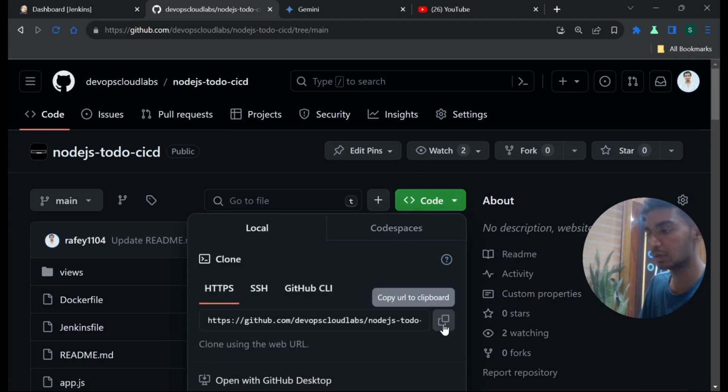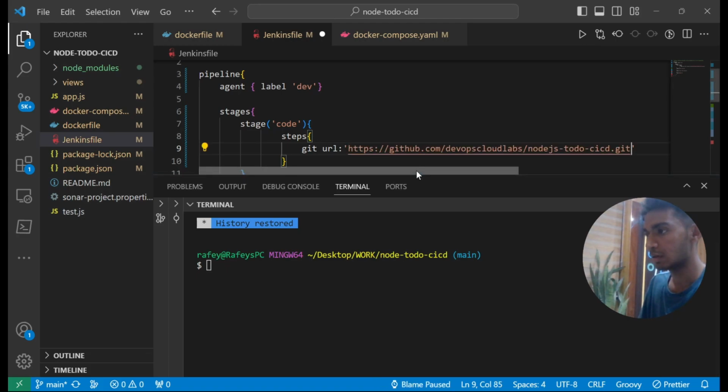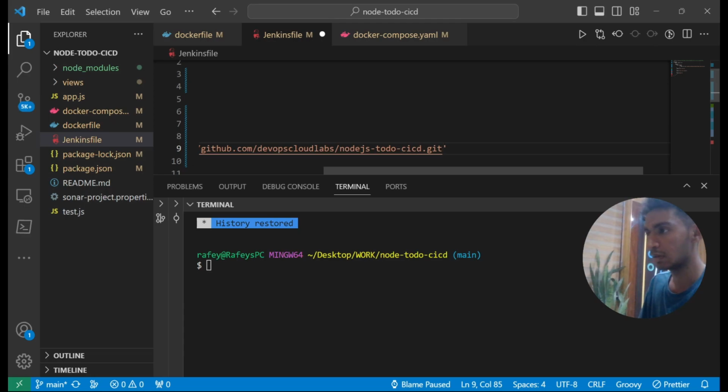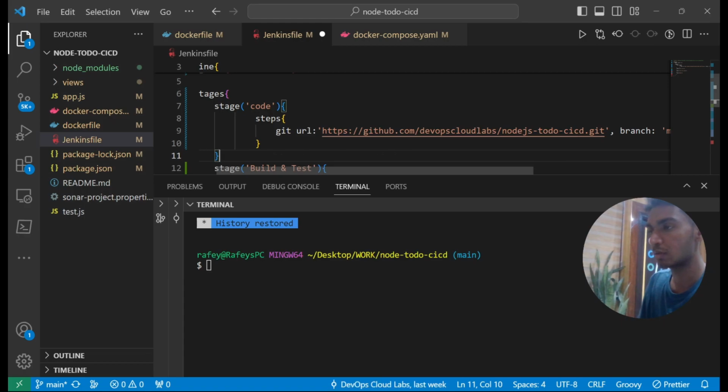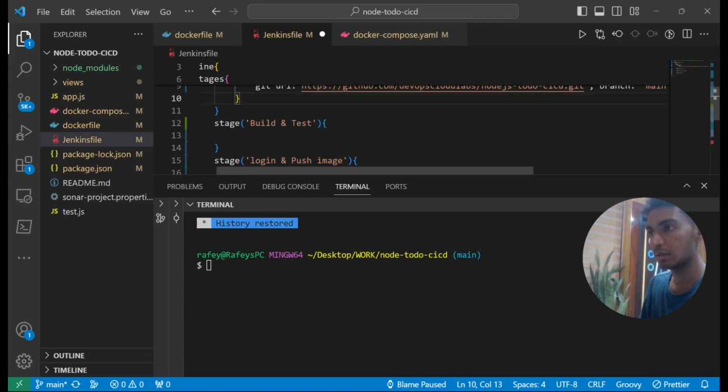So let me just copy this and paste it. So this is available at the main branch. Then the next step, let me just properly indent it.